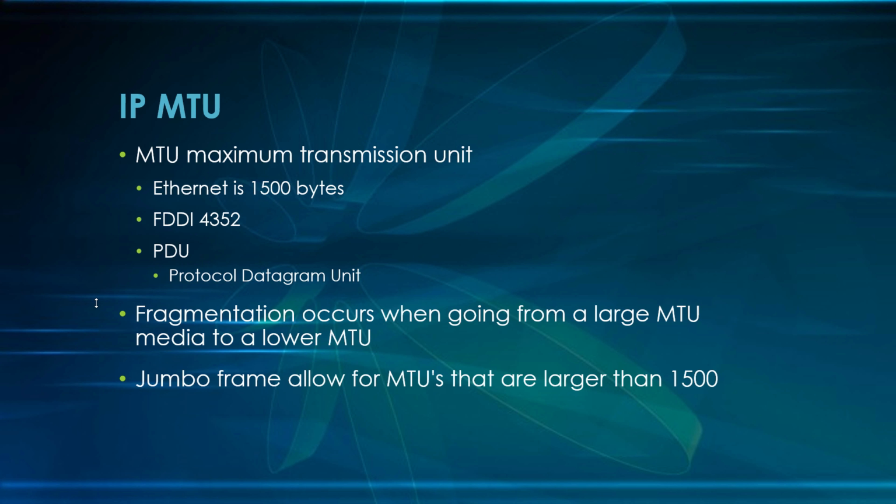But the MTU and the IPMTU are a little bit different. The MTU is, if you type it in globally, a system MTU, which defaults to 1500 on most anything that runs Ethernet. Now, if you need to increase that, you can. But when you increase that, it is going to affect the interfaces as well.